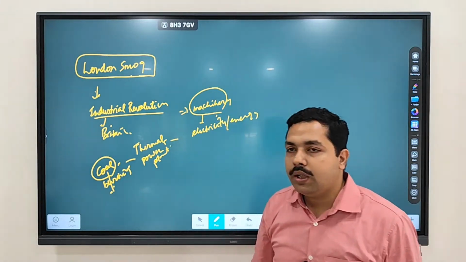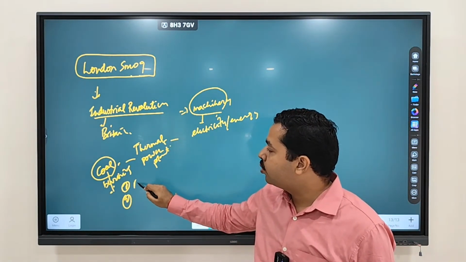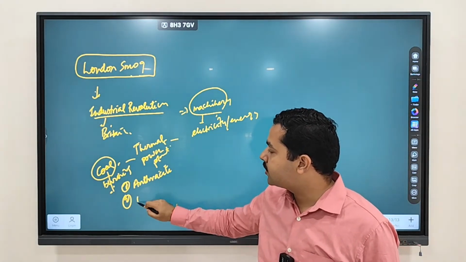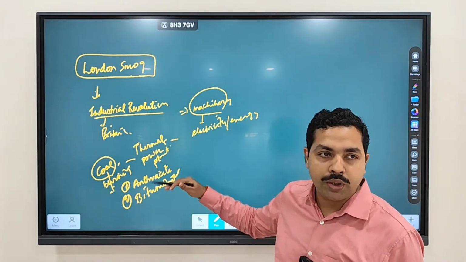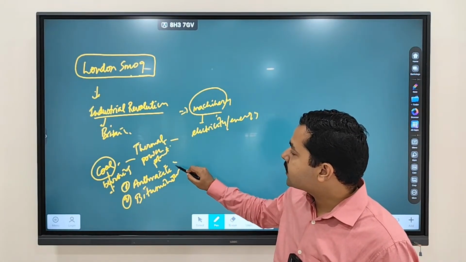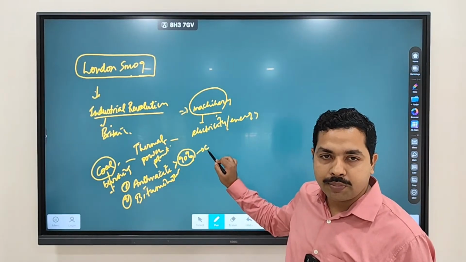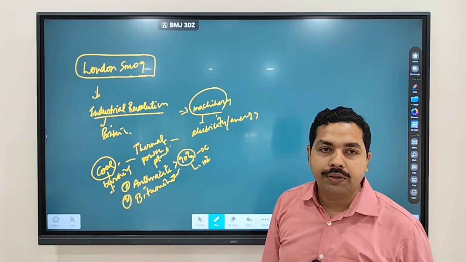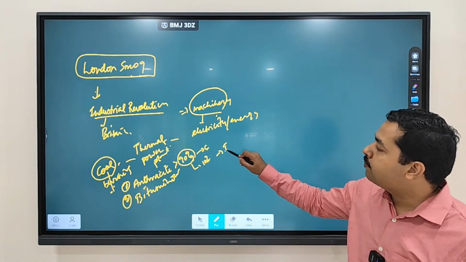So coal, if you remember, we discussed that the best form of coal is which type? Anthracite coal. And we discussed bituminous coal also, and lignite also. Coal exists in various forms. Clear? Now, anthracite is the best form of coal, containing around 90% of carbon. But what is the other 10%? These are referred to as impurities.